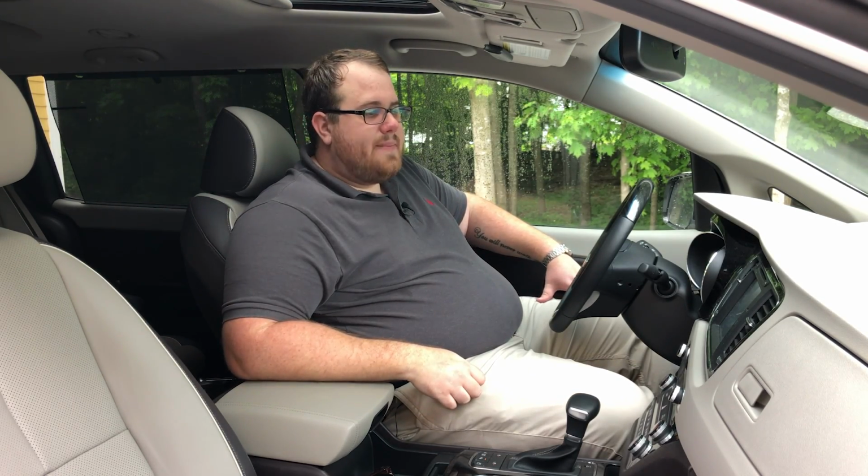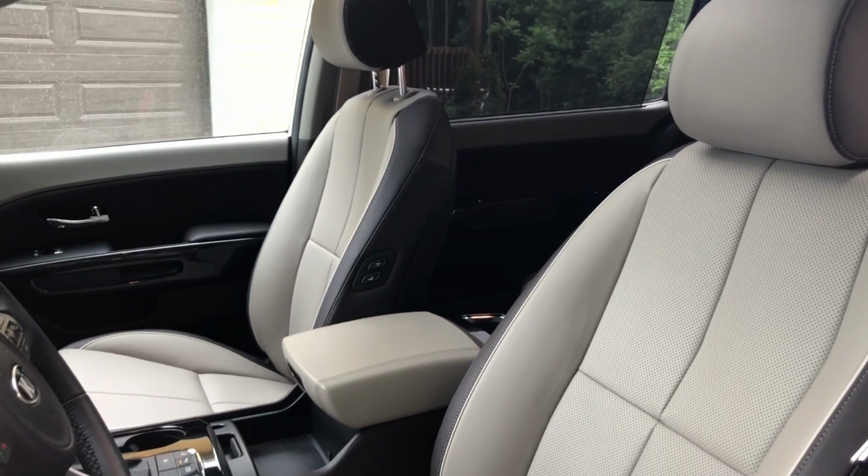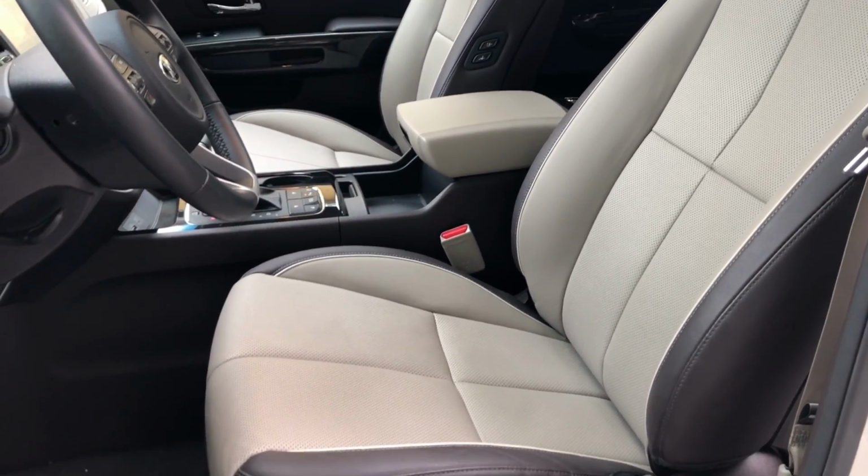You do have a sunroof up here, and then a second one further into the back, kind of where your head would be in the second row, or the front of your feet for the third row. So you do have two sunroofs back here, and the seats up here are quite comfortable. I find that there's good room. You're seated at a good position, a little bit higher up, so a little bit more like a crossover.